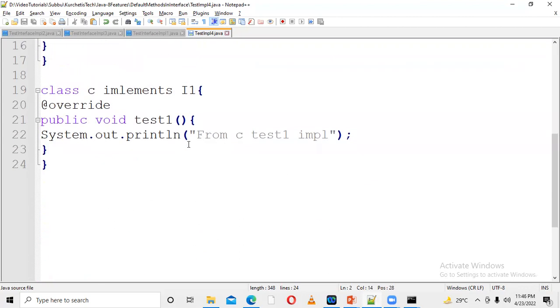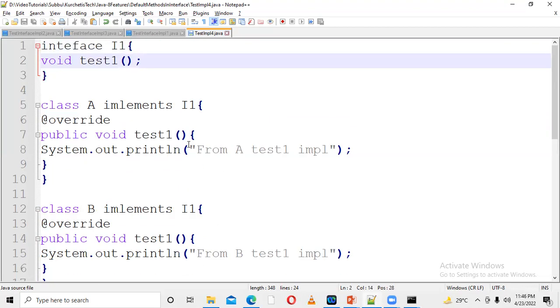Whoever wants can use it, boss. Whoever doesn't want cannot use it. That is the main thing of default methods in interface. There is no force. Even if they are not comfortable, they can override and use it. That is how comfortable it is. See, that is the main thing.